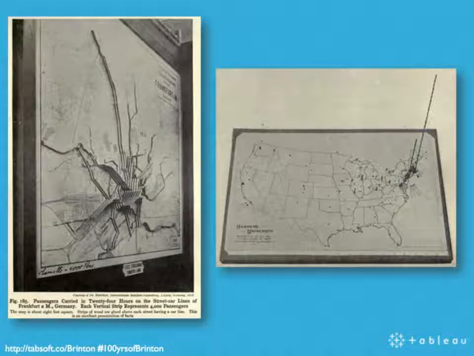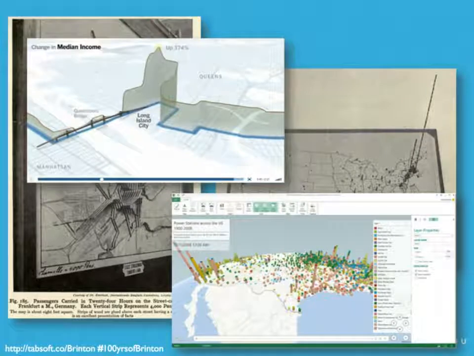But just like today, people wanted to create amazing maps. And in both of these maps, I see echoes of them in modern visualizations, that we still want to show data in this exact same way. In the top left is an example from the New York Times showing incomes along the marathon route in New York. Looks very similar to the Frankfurt one. The bottom right is a screen grab of Excel Power View, which is a great piece of technology, not really getting much adoption because of complexities of the product, but a really clever idea of using 3D in an engaging way.